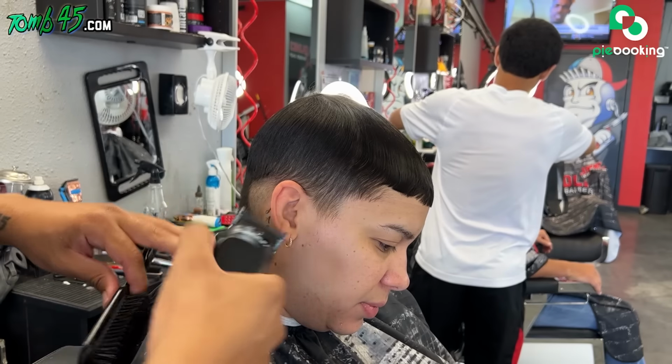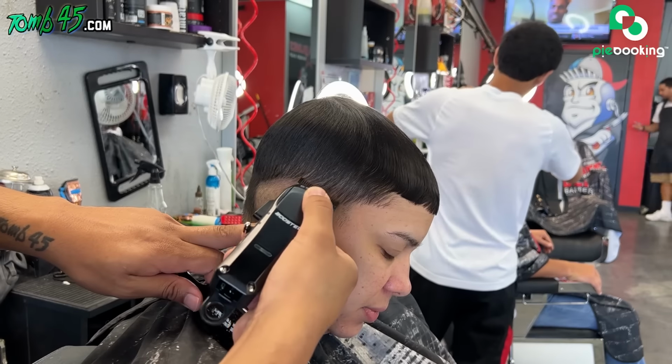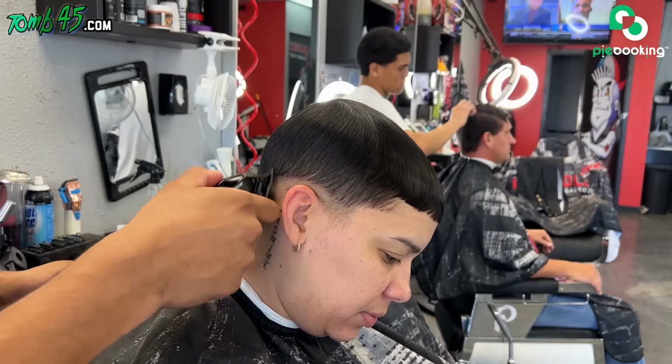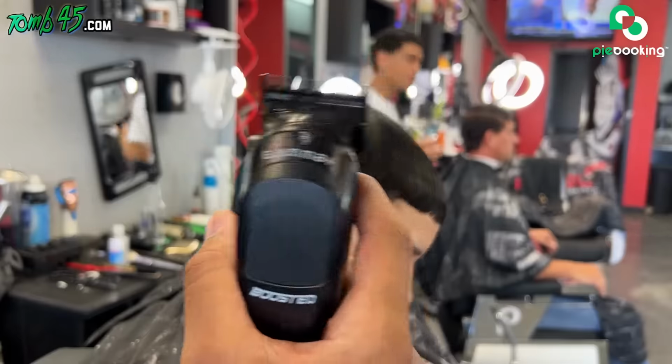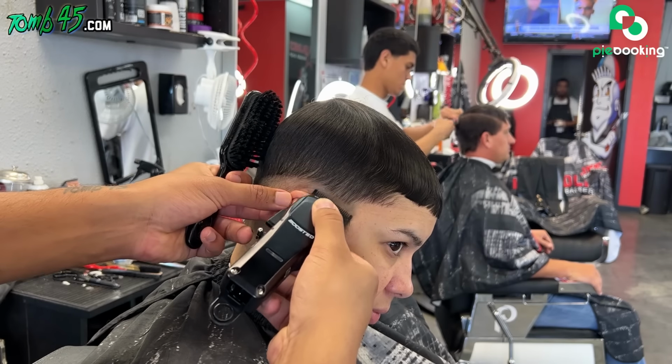Let's do it. Yeah, this is the typical performance that you're gonna get from the Rebels. Same performance, different blade. You guys already know the rumors. A lot of reviews are already out there on the Rebels. These are pretty much hitting the same way. If you like the fade blade, go ahead and cop these.